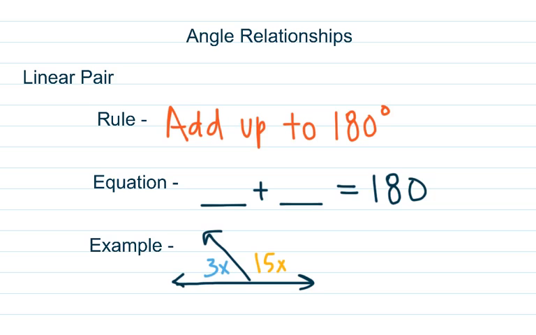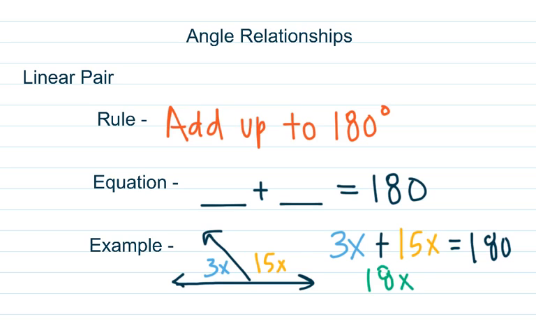Alright, all of these examples are very similar. So then we're just going to plug that back into our equation. So 3x plus 15x is still equal to 180. Then we're going to add those together, get 18x is equal to 180. So x is equal to 10 once again. I should probably switch up my examples a little bit more, huh?